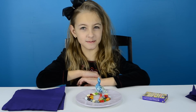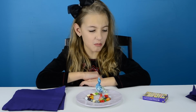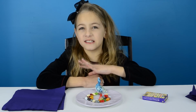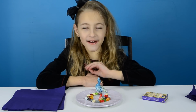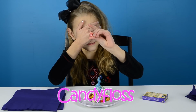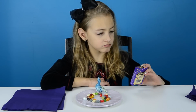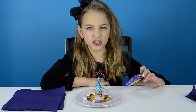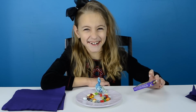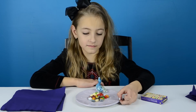Cinnamon. Sour. It was amazing, but sour. Next. Was that cherry or earthworm? It was okay.